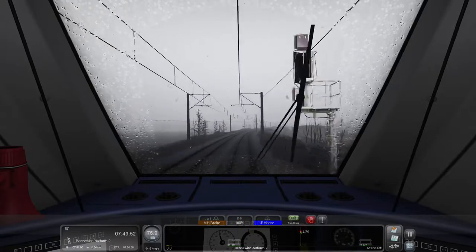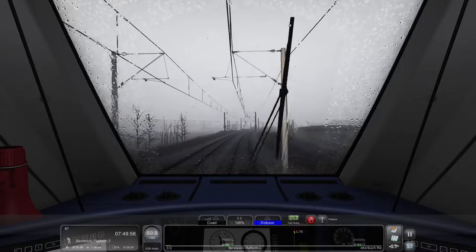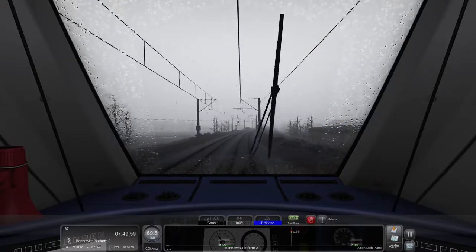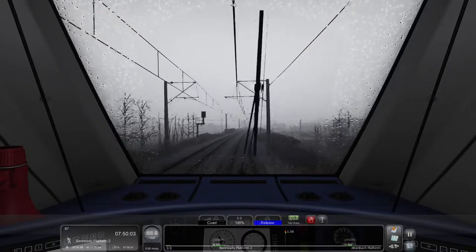You see, the stops are all close to each other here. We're stopping at all stations, it looks like. And minimum brake is apparently doing too much to slow me down, so we're going to go ahead and watch that.